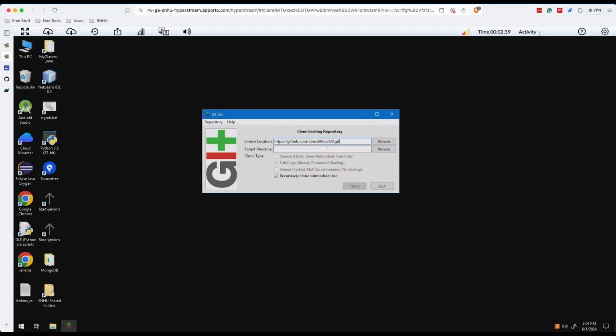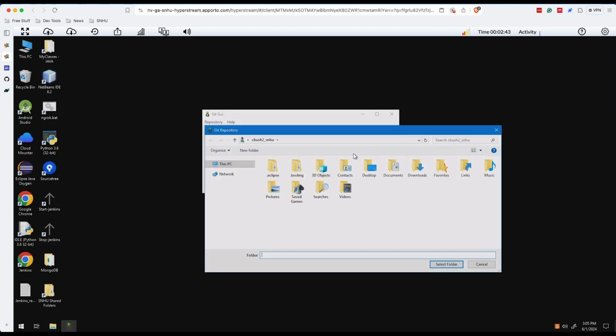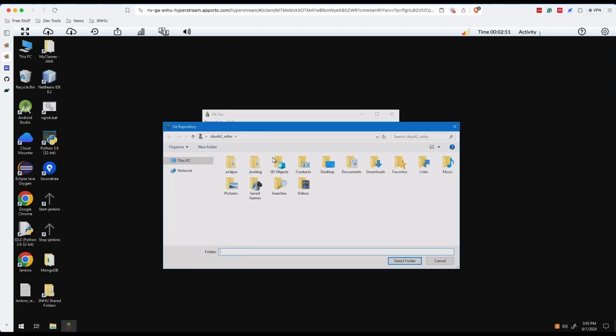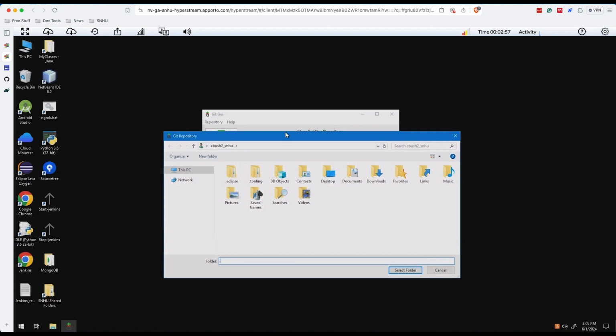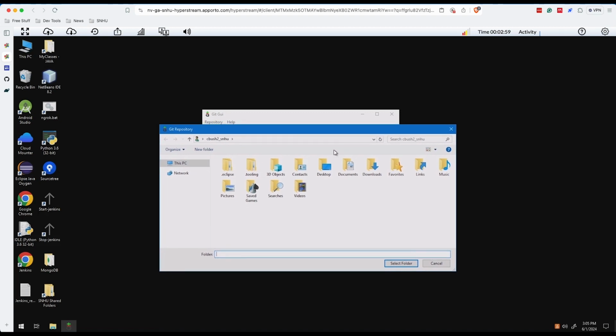Once that is in the text box, let's select the target directory. You'll notice some very strange things when you're dealing with the file paths on these virtual desktops because they are mapped to shared network drives. That is one reason we had to use the Git GUI rather than the bash terminal, which is, in my opinion, much easier.